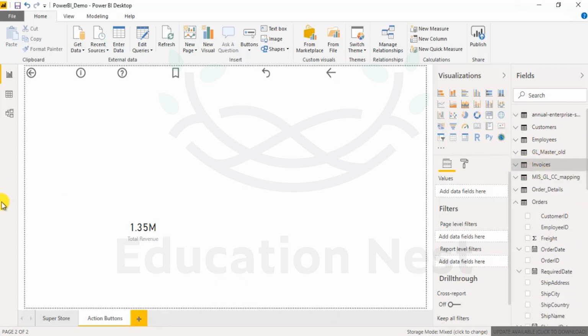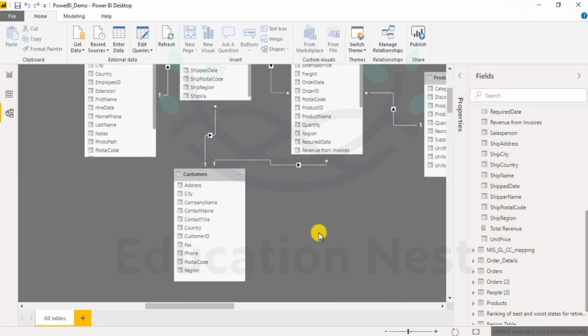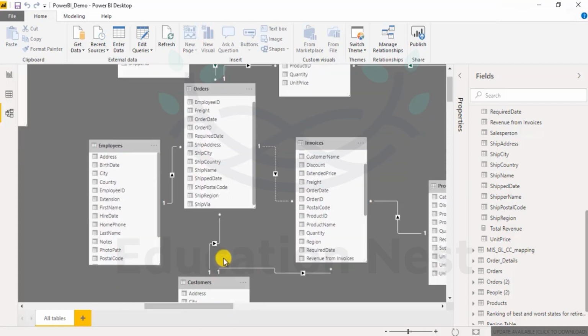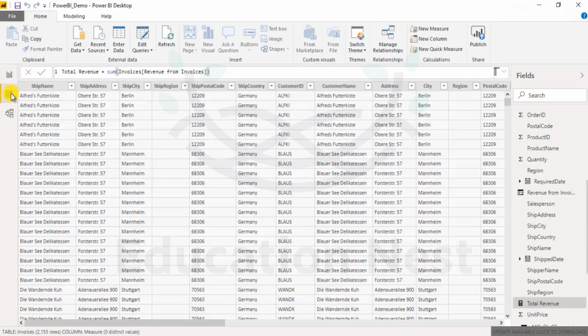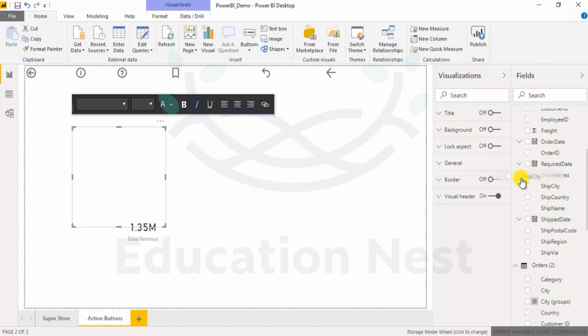So to filter it and show it over here, let's take advantage of my orders. Orders is coming from order details. It has shipper. Where are my products? And if I say product name, do I have anything as categories? No. So rather what I can do is use country or cities as one of the filters. If I want to add a filter as city, from my orders table I can say ship city.